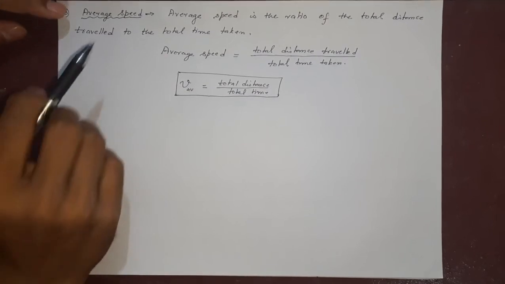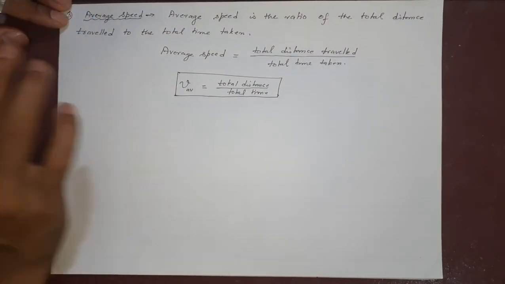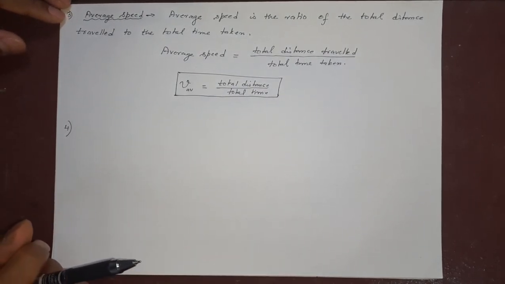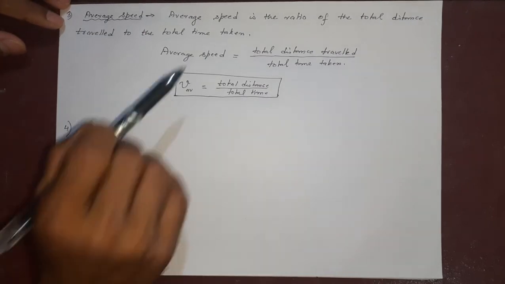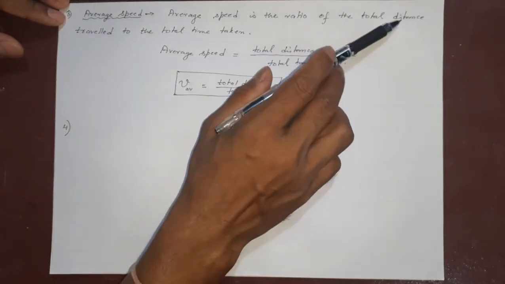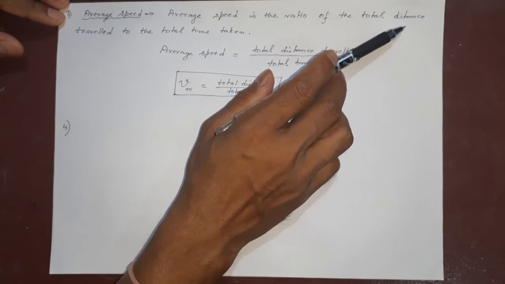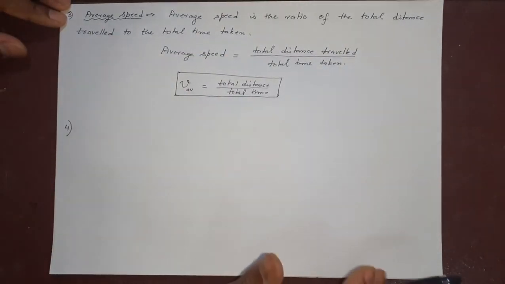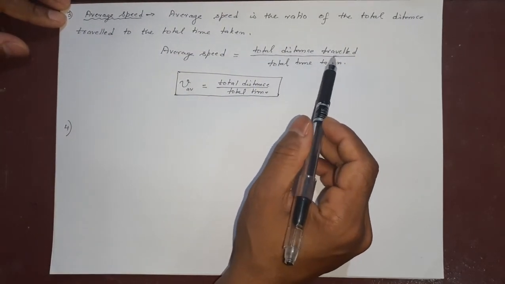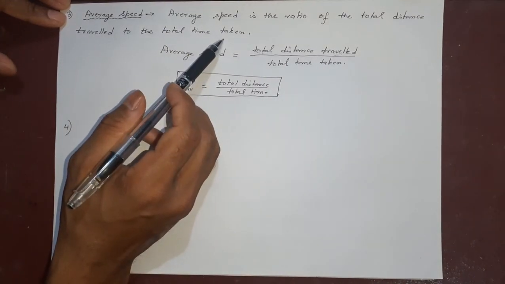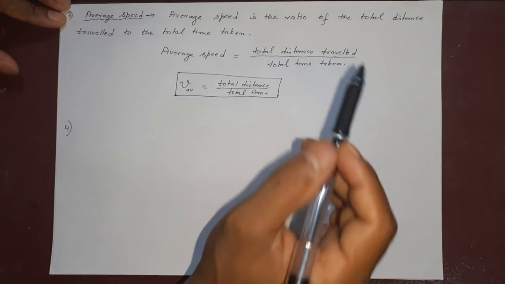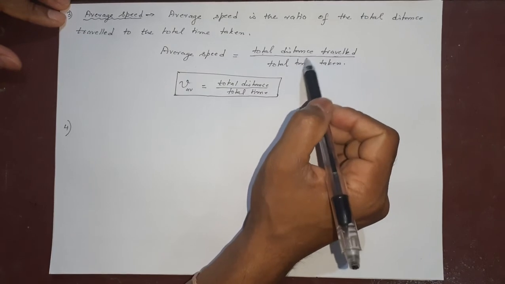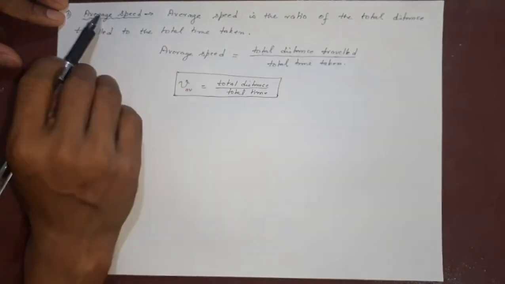The third one is average speed. Suppose you have changed the speed many times, but you want to take one common speed. That is the average speed. It is the ratio of the total distance you cover to the total time taken. You can find average speed in the non-uniform case also. You add all the distances together, like 20 kilometer, 40 kilometer, 15 kilometer, and divide by the total time, like 15 second, 15 second, 15 second added together. Using the same formula, distance by time, you will get average speed.